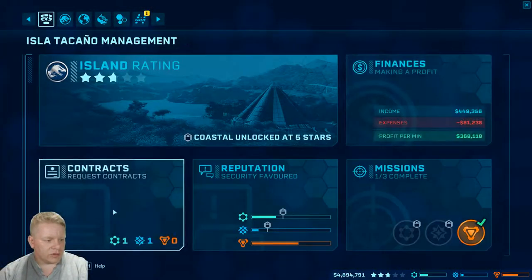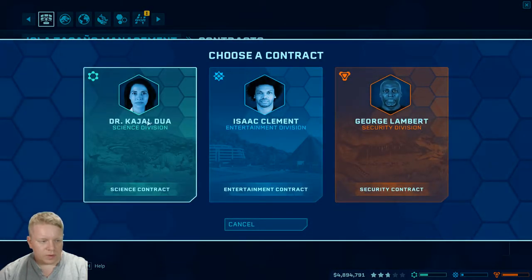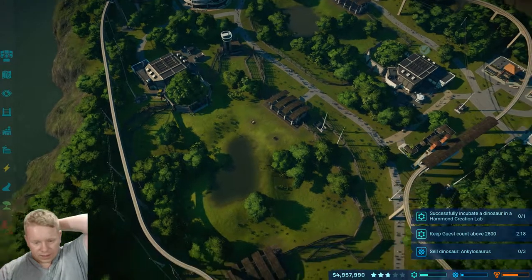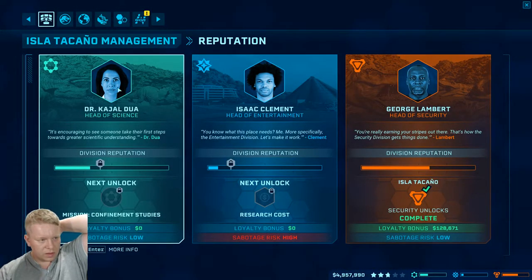Let's quickly go to the control room. We'll speak to Dua. We'll get the Dua going on. Opportunity is knocking. Yeah, it's easy enough. We're doing that right now. I need to get this science happiness up. Once we get the science happiness up, we can unlock new stuff. I can't remember what it unlocks now.